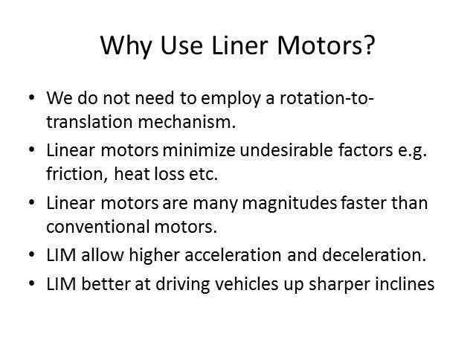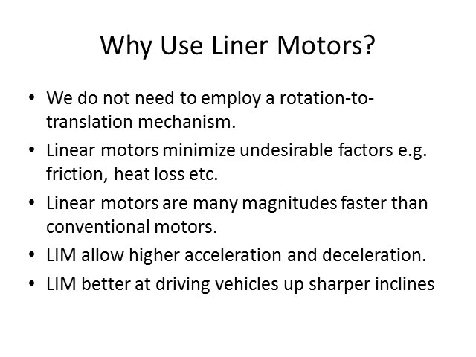Why do we use linear motors? The advantage of linear motors is obvious. The first, of course, is that we remove the middleman, so to speak. We do not need to employ a rotation to translation mechanism. And then, of course, linear motors minimize undesirable factors such as friction, heat loss, etc. Another factor is that the removal of mechanical transmission components also removes backlash, which means that the response of linear motors can be many magnitudes faster than conventional motors, and we will see some examples of that analysis later in this presentation.